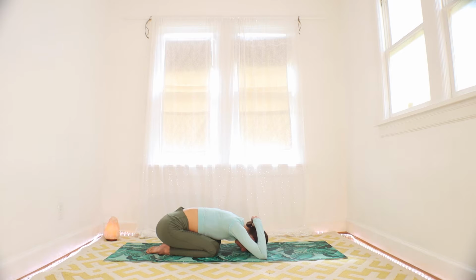Okay, we'll take another minute or so, just being in this child's pose. Okay, taking a little time to ground. More than likely, you've had some sort of busyness in your day, right? Most of us have. And not only does the breath tend to get kind of short and shallow when we're in that kind of productive mode, but also your body will tend to assume some tension that kind of reflects the patterns that you use in your daily movements.